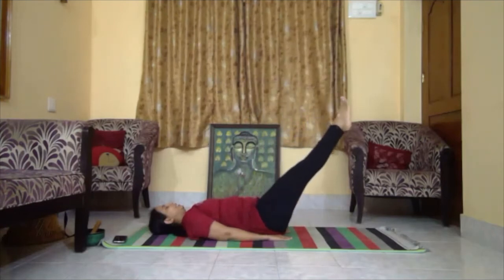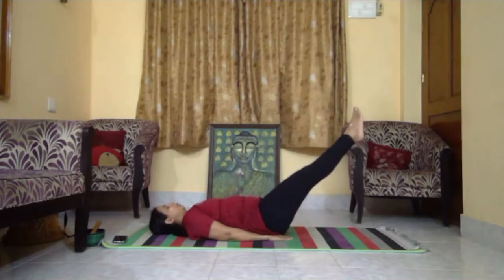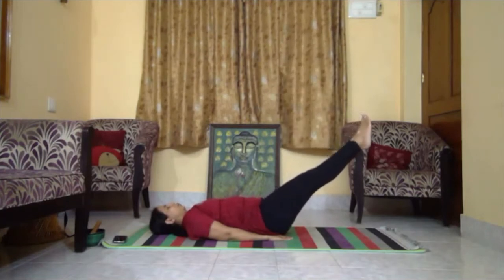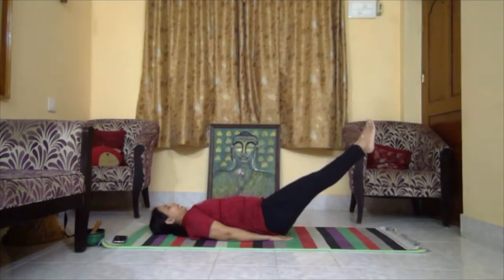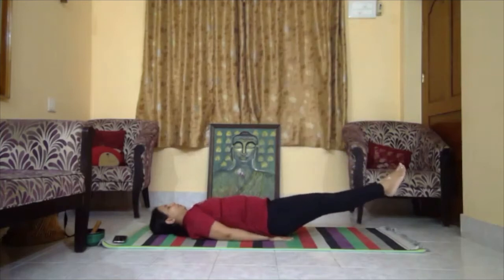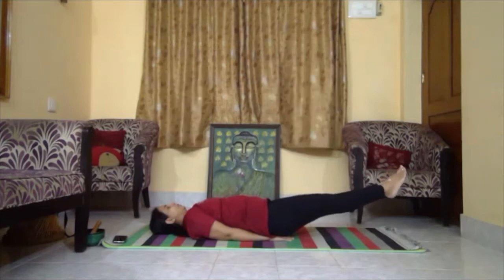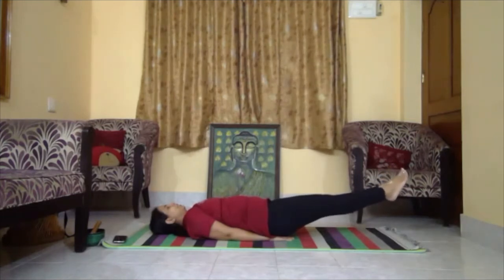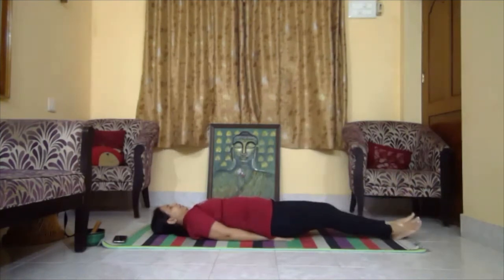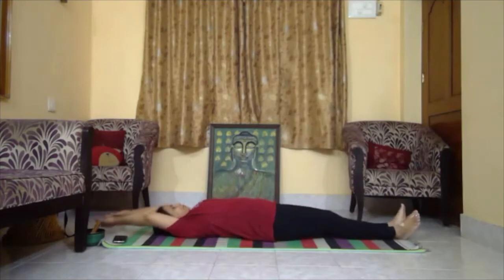Bring it to 60 degrees and stretch your toes forward. Hold. 1, 2, 3, 4, 5, 6, 7, 8, 9, 10. Bring it to 30 degrees and hold. 1, 2, 3, 4, 5, 6, 7, 8, 9, and 10. Inhale and then exhale. Slowly stretch both the hands back.